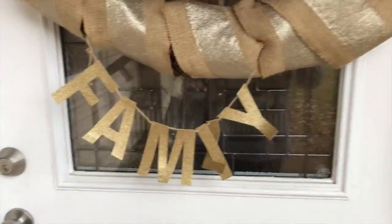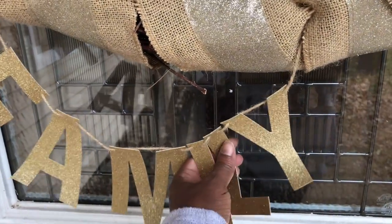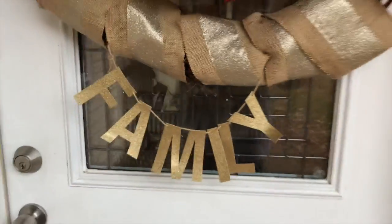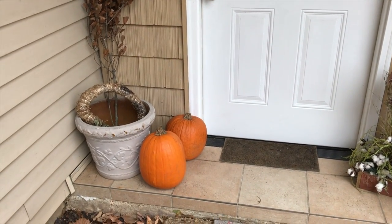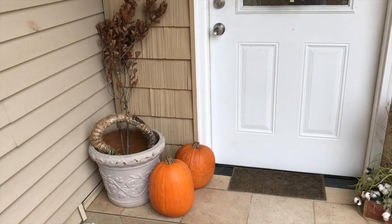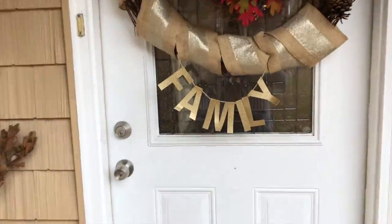Family, this doggone family keeps giving me the blues. But yeah, there it is. All right. So I had to fix that right quick for you guys, my very special guests. And then these are the pumpkins that I found roadside, curbside, and I think they just look gorgeous. All right guys, so we're going to go on in.